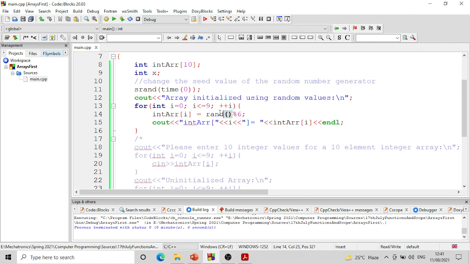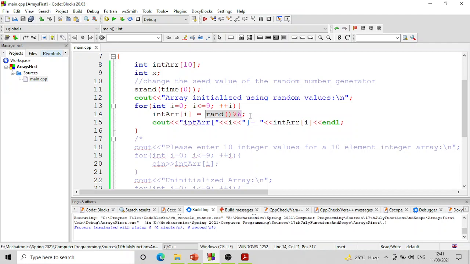Rand की जो भी output होगी, we are dividing it by 6, and the remainder of that we are assigning to the ith element of the array. जब आप इसको divide by 6 कर देते हैं, you look at the remainder, so the range of values that you are going to get is 0 to 6 minus 1, यानी 0 to 5. ठीक है, इस रेंज में फिर आपको वैल्यूज मिलेंगी.